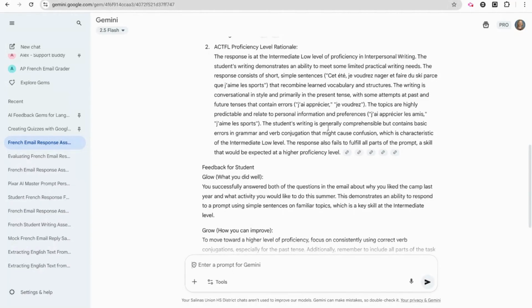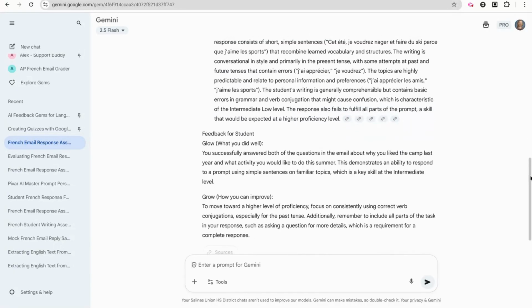If I hover over these hyperlinks, it pulls out of the proficiency guidelines what those elements are. And I can also see in the quotation marks where it's pulling examples from the student's writing sample to justify its rationale. As the teacher, I'm going to read through all of that.